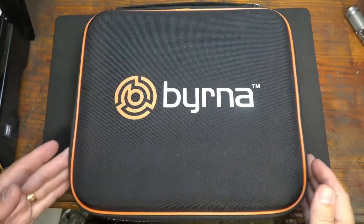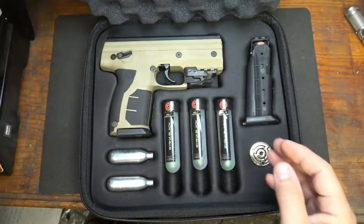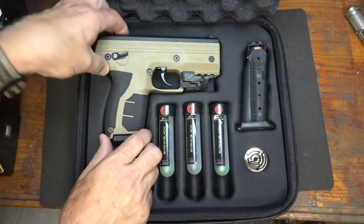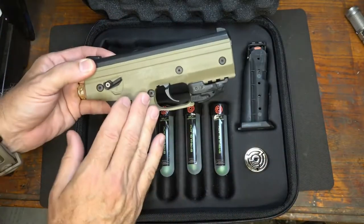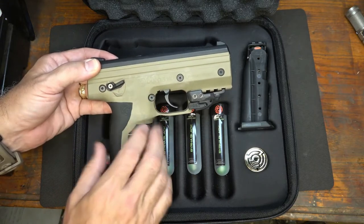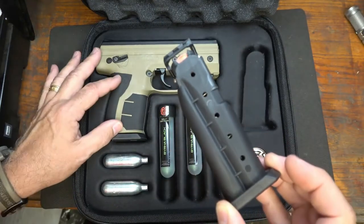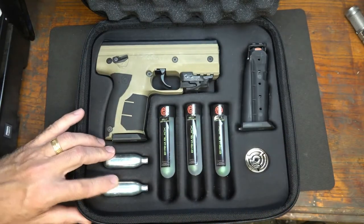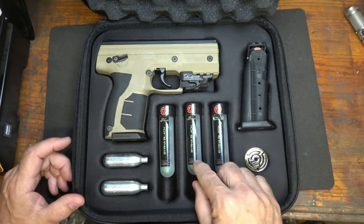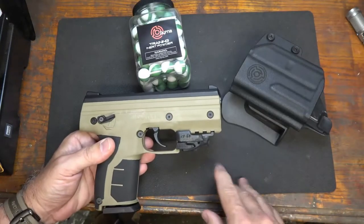Now, the Byrna HD comes in a small little case like this. It's zippered, and you have foam padding. Also, there is a little sleeve in the top here. You get the HD, which comes in an FDE, but it also comes in black, orange, white, and camouflage. So there's a number of different colors you can get. You get an extra 5-round magazine, plus one in the pistol, two CO2 cartridges. And typically you would get 5 of the self-defense rounds, 5 inert rounds that are solid, and then 5 with powder for training.